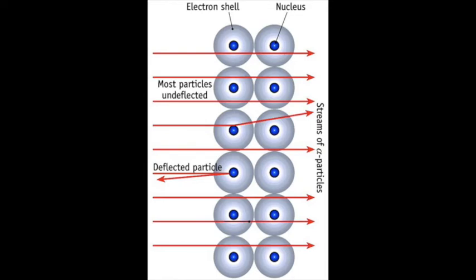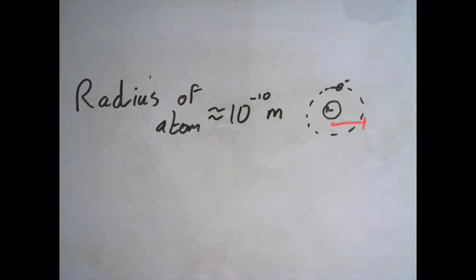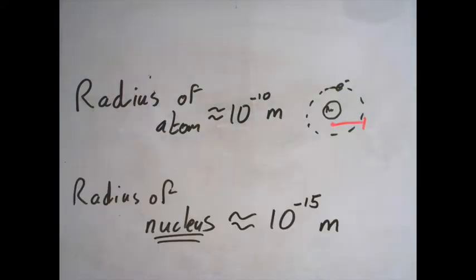Now, one of the things he was able to determine from his experiment, by looking at the amount of particles that were deflected and the amount they were deflected by, he was able to make an estimate of the radius of both the nucleus and the atom as a whole. And if you look at the numbers, the radius of the atom is approximately about 10 to the minus 10 meters in terms of order of magnitude, and the nucleus about 10 to the minus 15. That's a big difference. It's 5 orders of magnitude in the difference, so 100,000. So the atom would be 100,000 times wider than the nucleus.